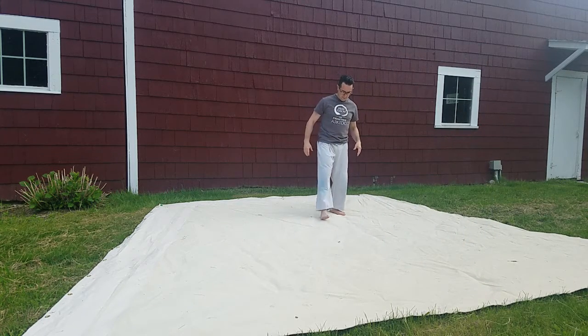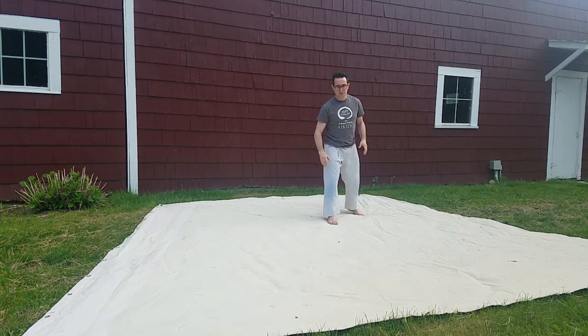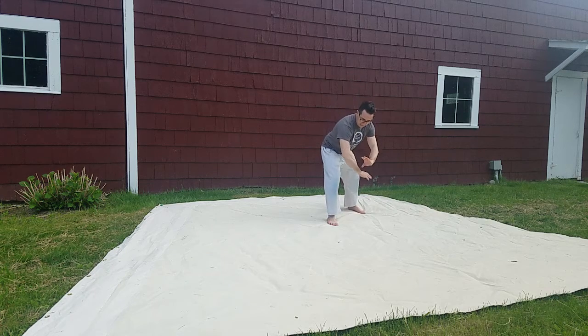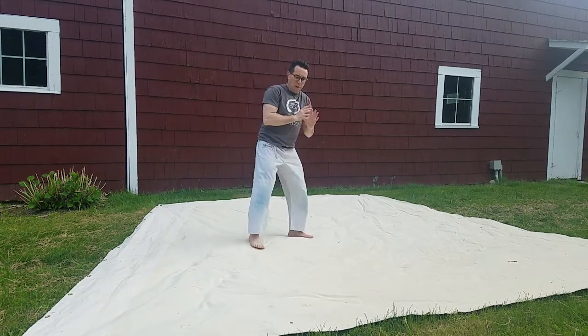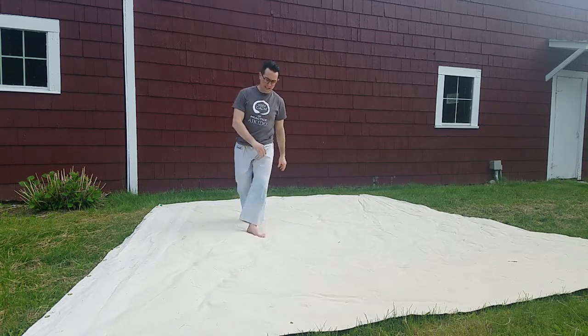This takes a lot of core control. If you don't have the ability to control your core in this, you flop into the mat and bang your ankles. So you've got to really pull it in. Here, I get ready like I'm going to do a forward roll, and remember this is going to expand. At first you're going to want to protect and stay small, then get bigger. One more from the side.